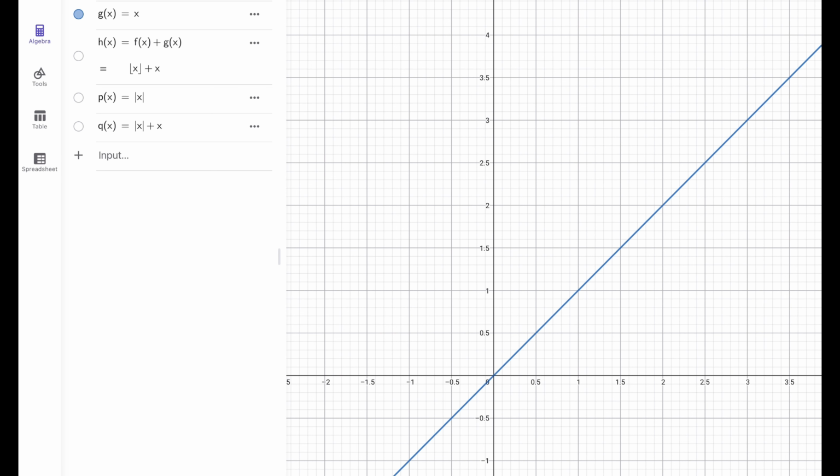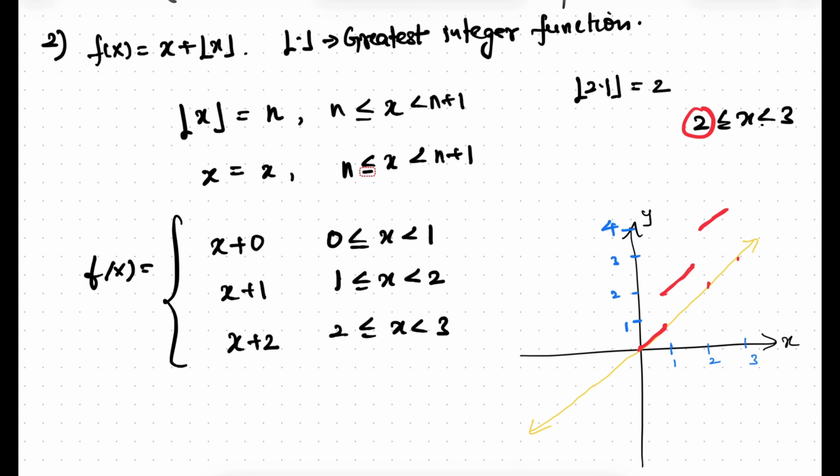And when your y is equal to x graph gets added with a step function, which is your floor of x function, when you add these two, you'll be having a function like this. See, at 0, it is starting from 0. At 1, it is starting from 1. At 2, it is starting to draw graphs. So the whole idea is you'll basically have to find the function which needs to be written in piecewise form, and you'll have to adjust the other function into the domain which was already separated. And now we can add those two functions and we add the outputs in order to graph the function.